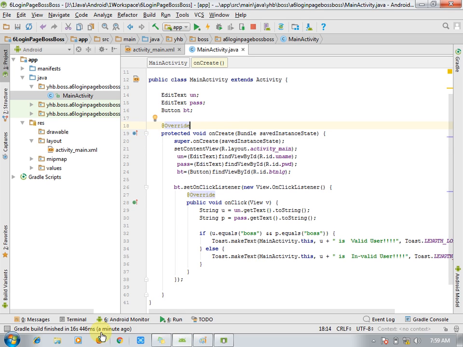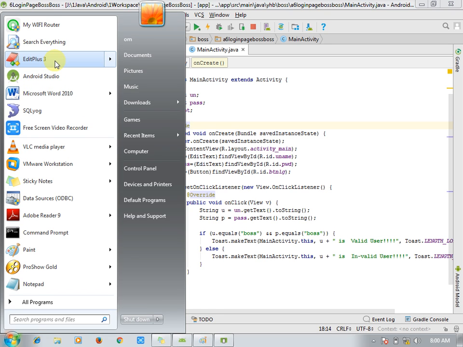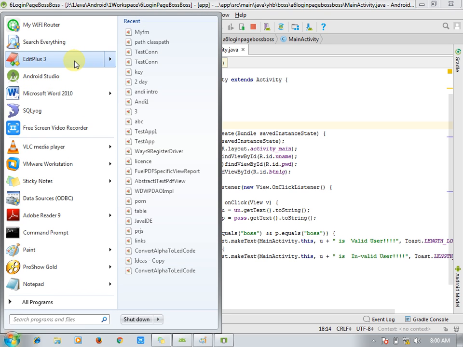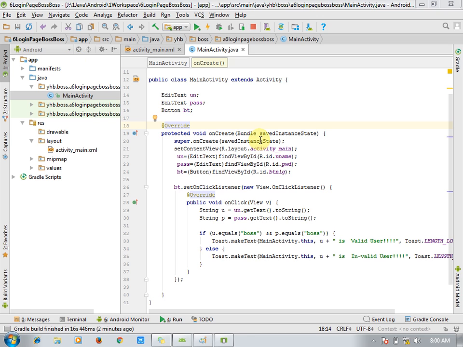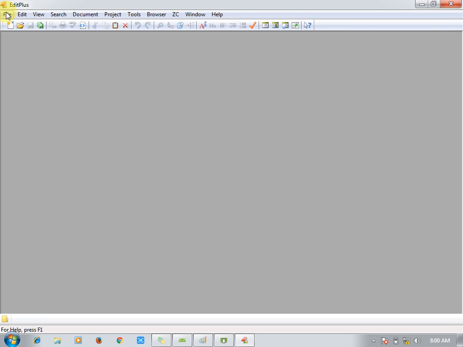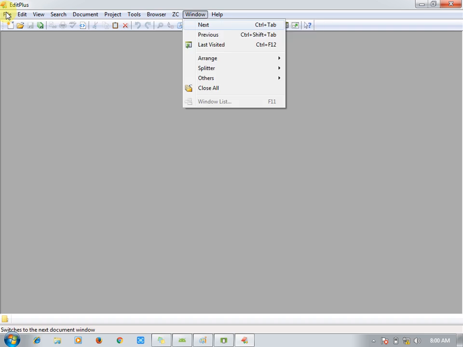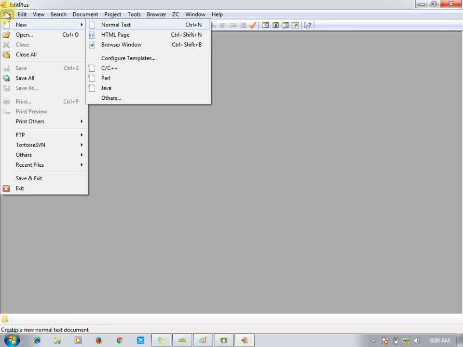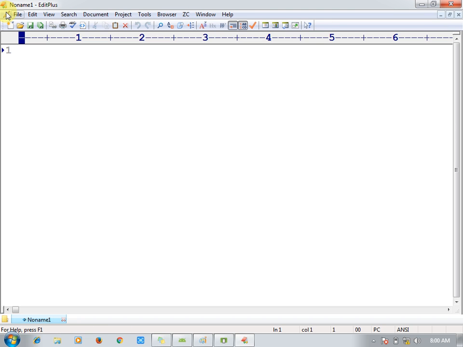Next I need the activity class, this is my main activity dot java. So here let me copy and paste that main activity dot java also. Where is my main activity? Okay, Control C. Here let me paste.